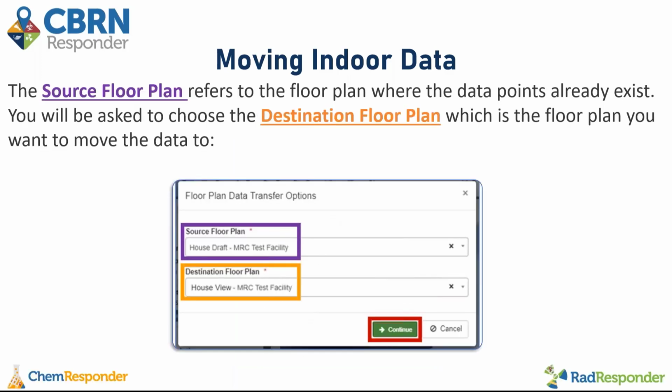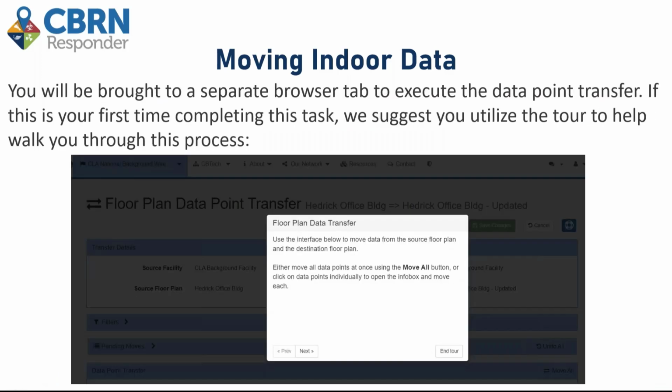And you'll be asked for the source floor plan and destination floor plan. Source refers to the floor plan where the data points are currently on, and the destination floor plan refers to the floor plan that you want to move the data to. You'll be brought to a separate browser tab to execute the data point transfer, and if this is your first time doing so, we do have a quick step-by-step tour.